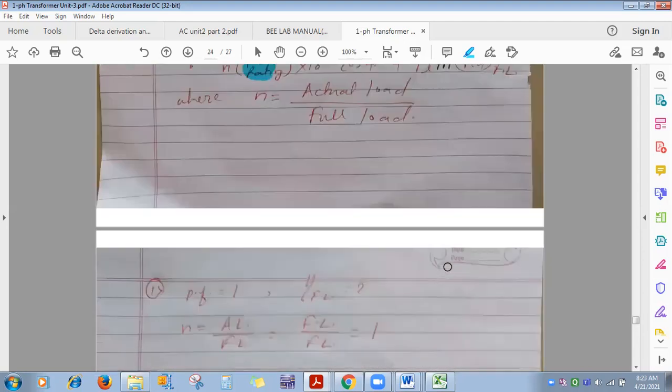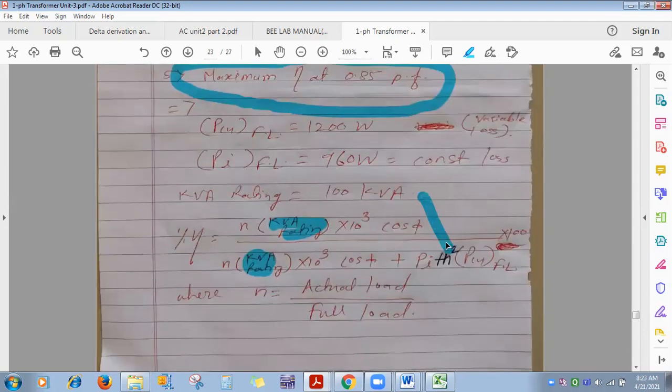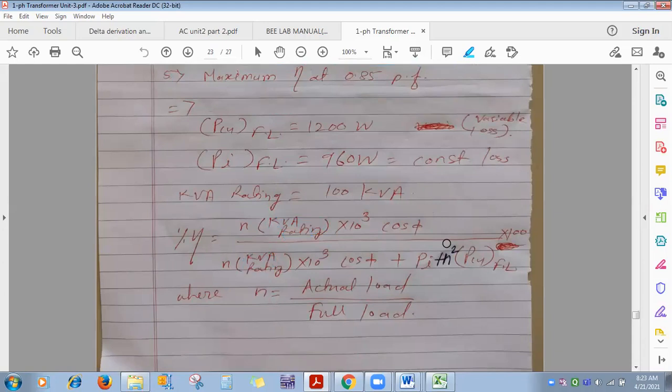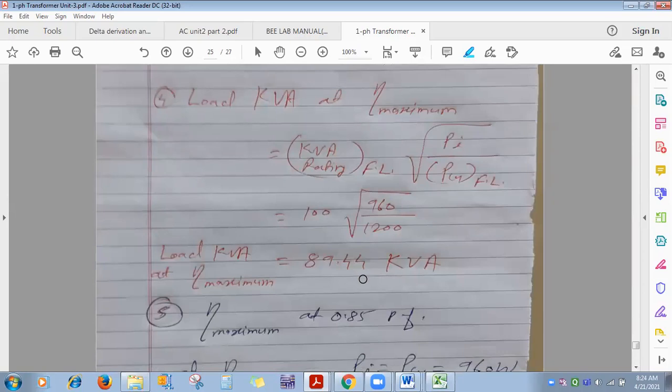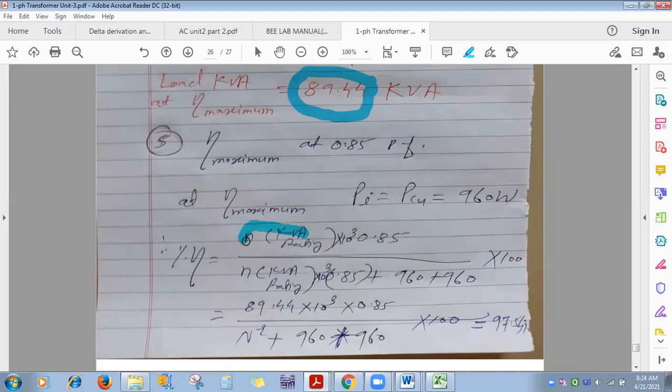See, the formula we know. The formula of efficiency we know. So whatever load KVA rating we have just now calculated, that is nothing but this one. See, this complete parameter is nothing but what you have calculated right now, the load KVA rating at maximum efficiency. Means this 89.44 is nothing but which value? N KVA rating. Got it, everyone? Maximum efficiency N KVA rating, nothing but this, is how much? 89.44. Okay, put it here.